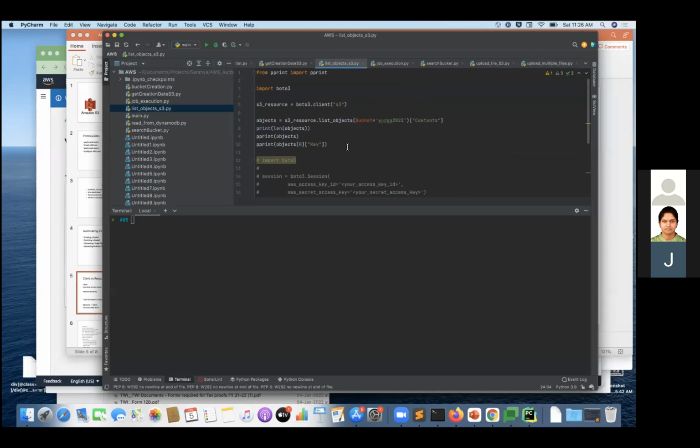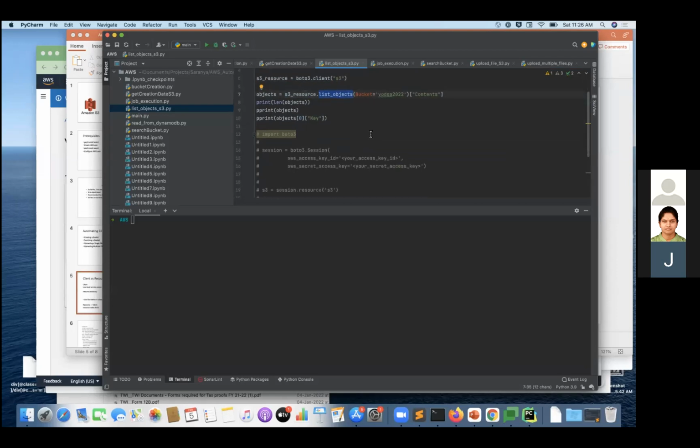It's the same, like we are fetching the content within a bucket. I have created a client object here, and within a single dot operation, we retrieve all the results we wanted.